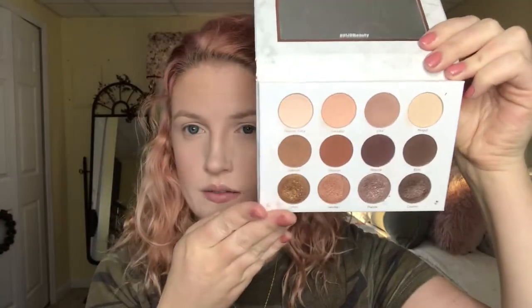I just need to do eyes and lips, and eyes are gonna be super simple today. I'm just gonna be using my Pure Soiree Diaries eyeshadow palette. I'm just gonna use a fluffy blending brush and dip into a transition shade, and just put that lightly all over the crease. Next I'm gonna grab a slightly less fluffy brush and go into a slightly deeper shade, keeping it in the crease but staying just a little bit lower. I'm gonna try not to lift my eyebrows because if you put color in your crease with your eyes lifted and then look down, it's completely hidden when your eyes are open.